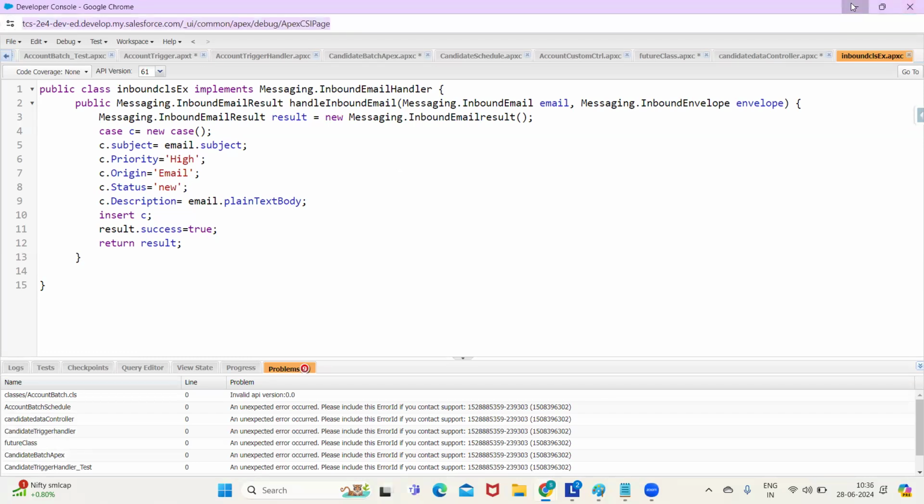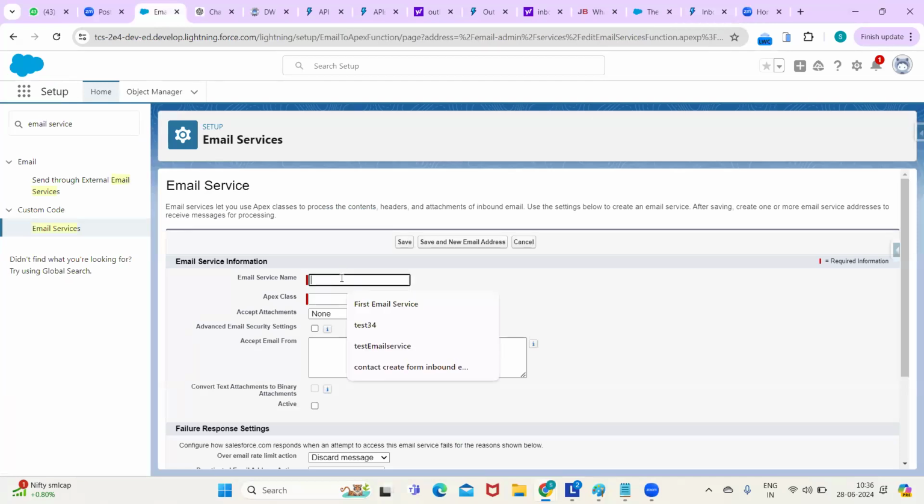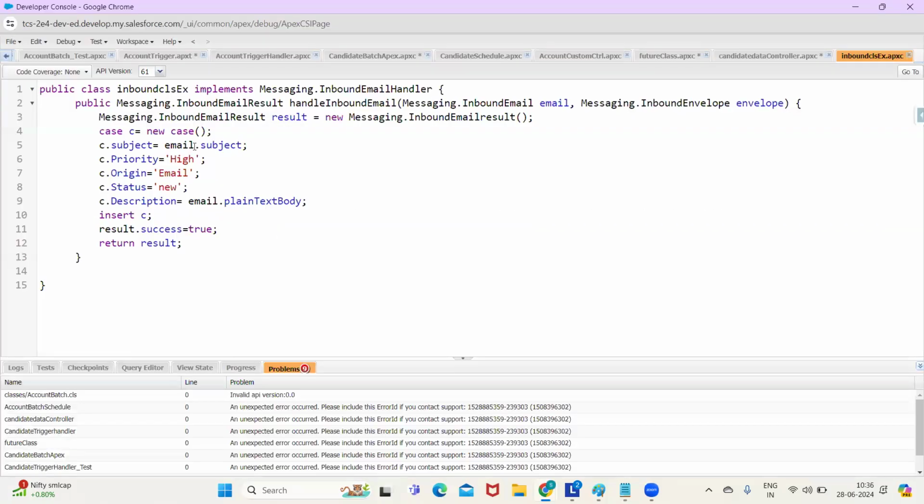Now go to the email services. Once we are getting the email from an external system, how can we add that? In the email service, I'm adding the Apex class. What is the class name?